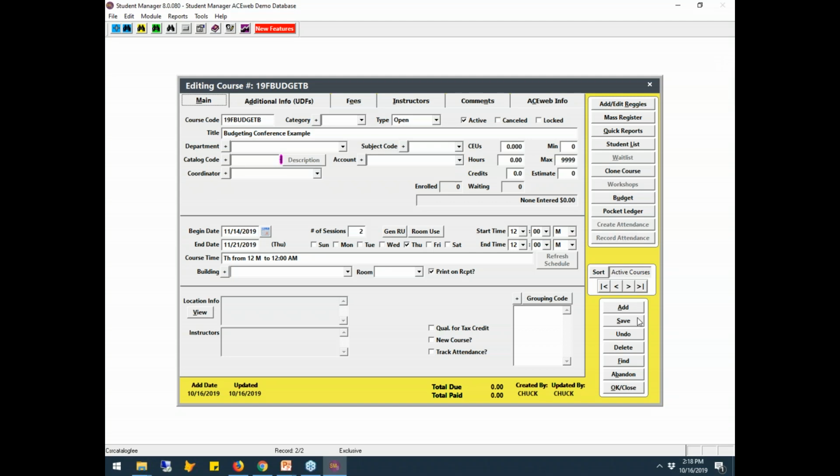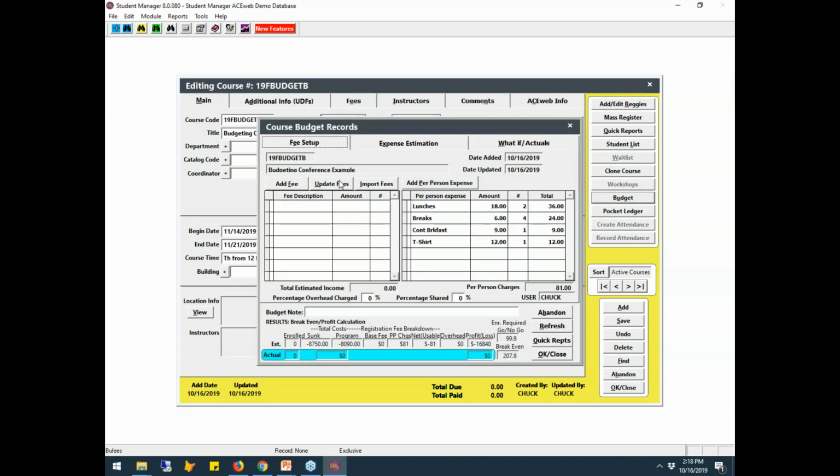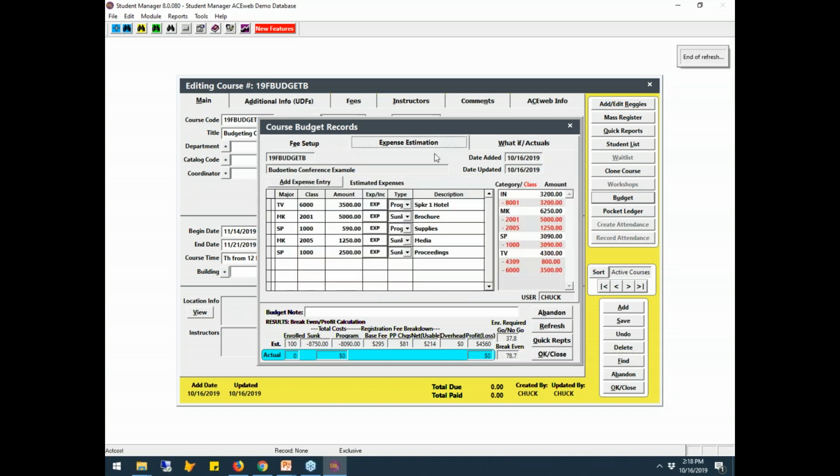And we're going to go back to the budget builder. And I'm going to import those from the course. So when I did import, it brings the fees in from the main unit. And I'm going to be a little conservative and say, let's say we have 100 people on this. All right. And now we're going to refresh. Well, what that's telling us now is that to be a go, no go, at the 37 people, I would be able to cover my program costs.